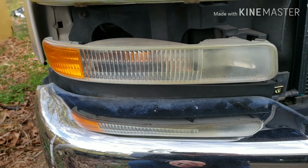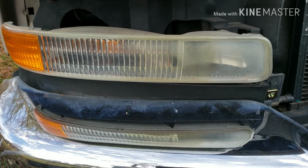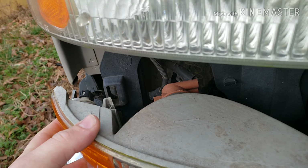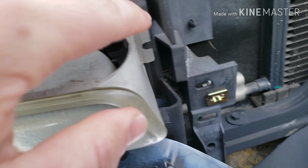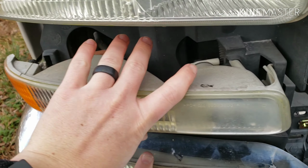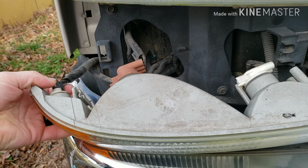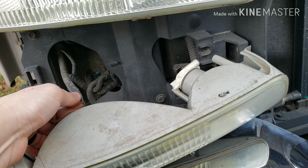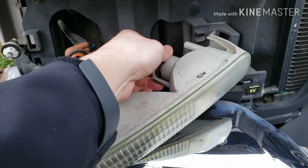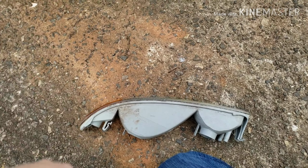So the next part we're gonna do is get these bottom lights here for the turn signal, and I guess the driving light right here. But there's a little tab, you can see it right here. If you push it, it pops right out, and you can see where I pushed it. And then this piece just hooks right into there like that. So that's literally all you do. You just pop that tab, and then it just comes right out, and you just take your light bulbs out. So they all just twist 180 degrees, or they all just twist counterclockwise like that, and they should all come out. That's how you get the light out.